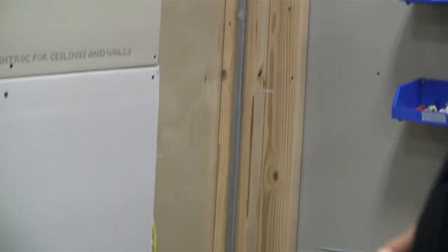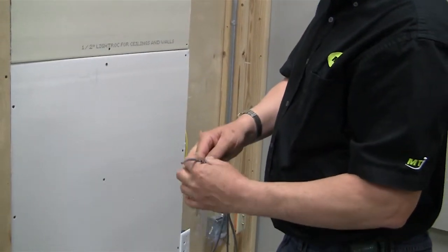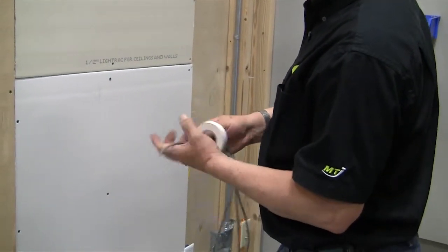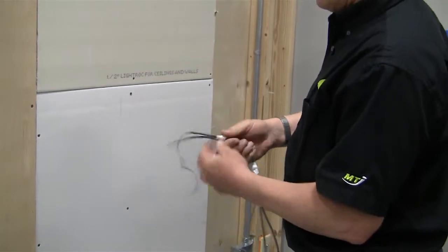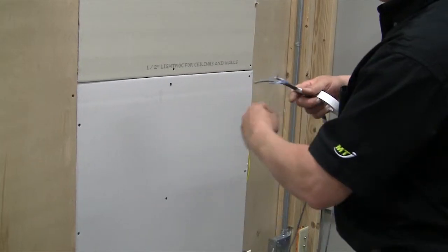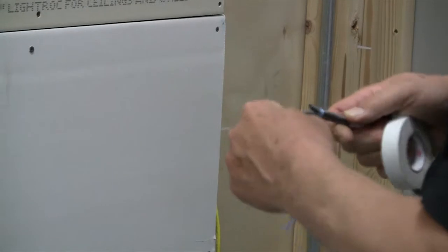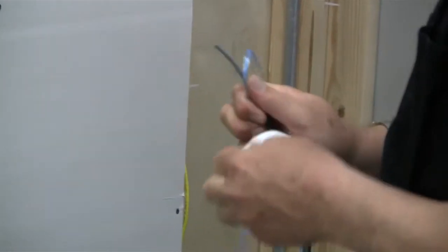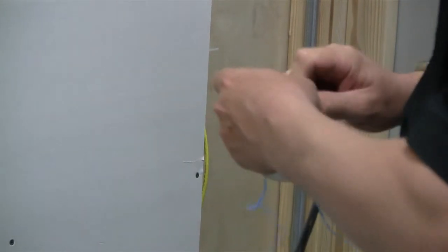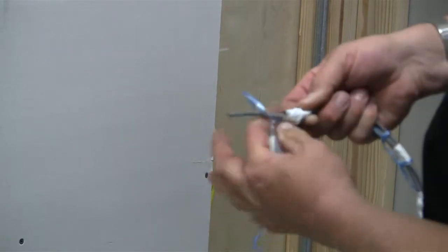This is a good place to tape again, because we do not want this to catch while it's going through the pipe or through a wall or any place we don't want that to catch. So it's a good place to put a little bit of tape. Again, half hitch. Put it right on the next transition. Again. A little bit of tape, and we want to cover the end of that cable so it doesn't catch.